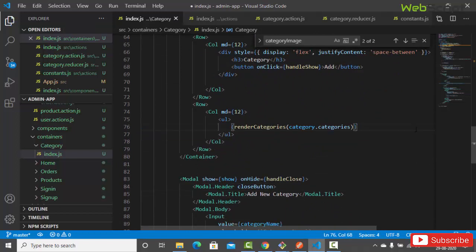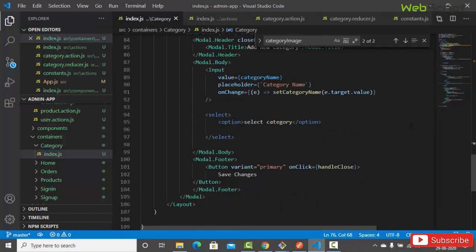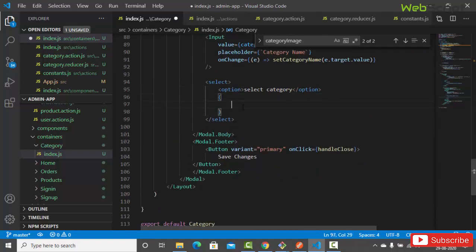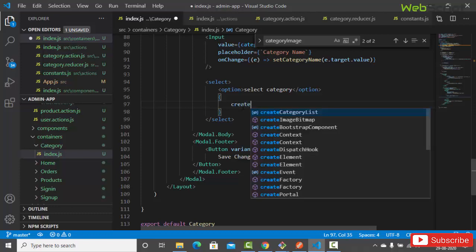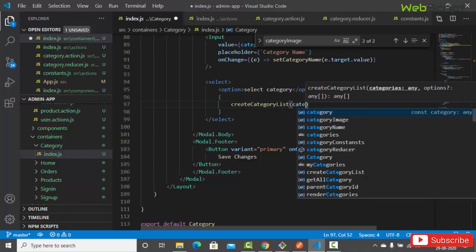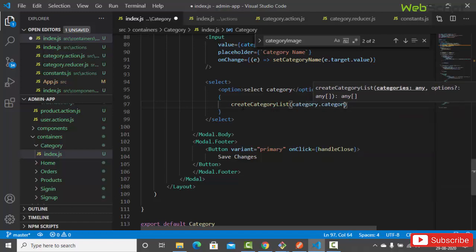Okay, so here let's remove this from here because we don't need it. I just want to show that, right? So here we are going to say create category list, and here we're going to pass category.categories, and this is going to return an array, so we can use our map function.